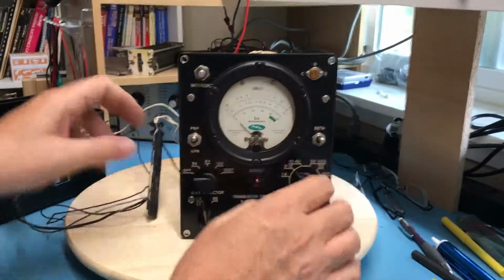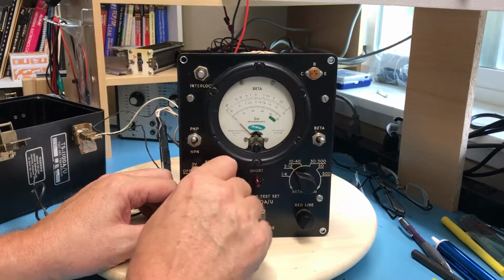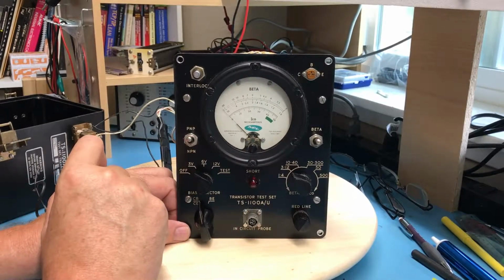Well, anyhow, I'm going to put this back together and set it aside. I hope you enjoyed the look inside as much as I did. And I will think about whether I'm going to attempt to power it up.